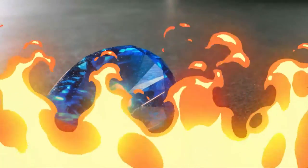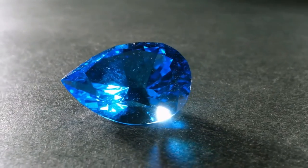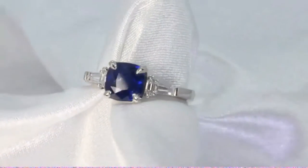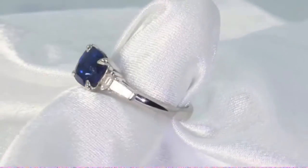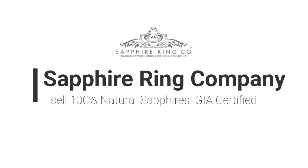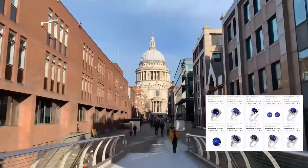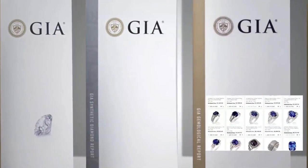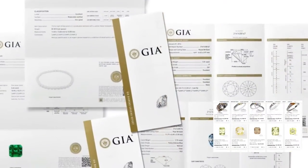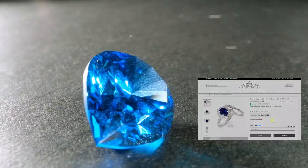Coloring agents are then diffused into the heating process, and in many cases the coloring of the sapphire is completely altered. Trying to determine what you are buying is now a scientific research project in most cases, and this is why Sapphire Ring Company uses the top gem laboratories for full gemstone identification and testing here in the US. Almost all of our sapphire rings come with a GIA report, allowing you to buy with confidence knowing the sapphire ring you have chosen is a true natural stone.